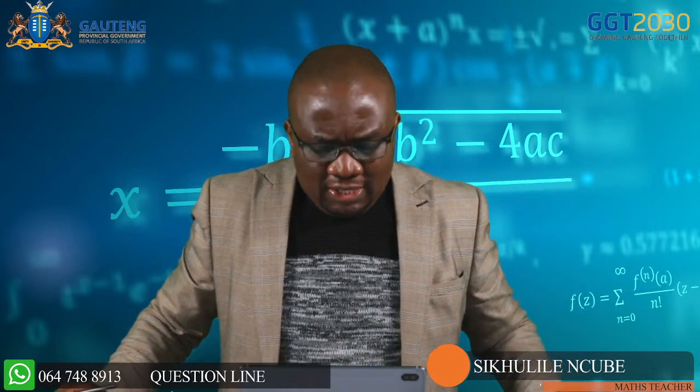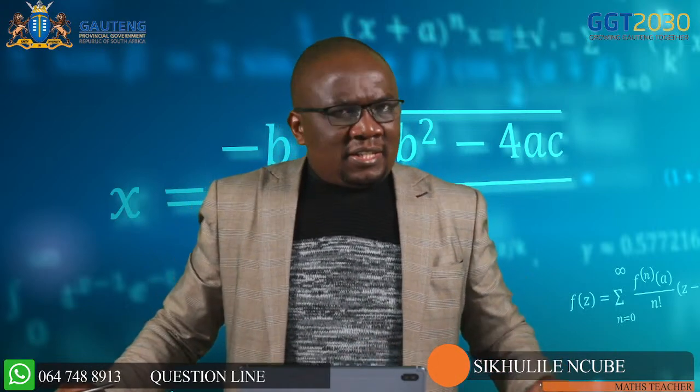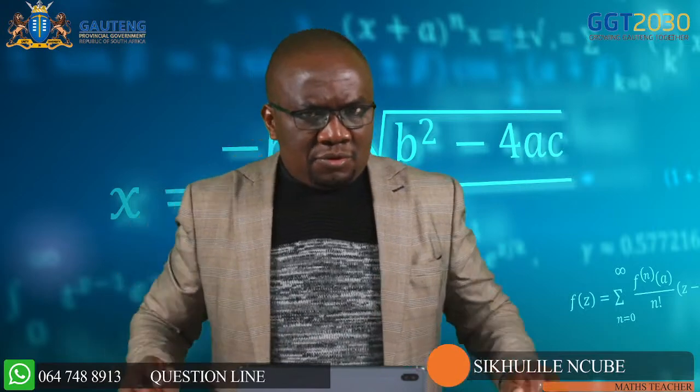Right. What are we going to do today, grade 10s? We're going to continue with trigonometry. We're going to look at angles in the Cartesian plane. Remember, we've started this topic. In the last lesson we did angles in the Cartesian plane. We're going to continue with this topic. I want you to understand what you're supposed to do.